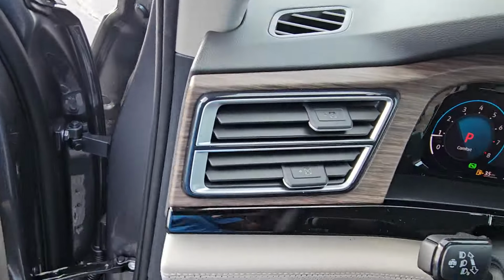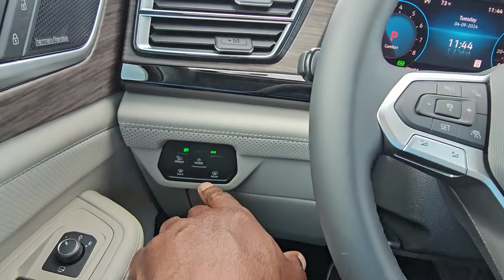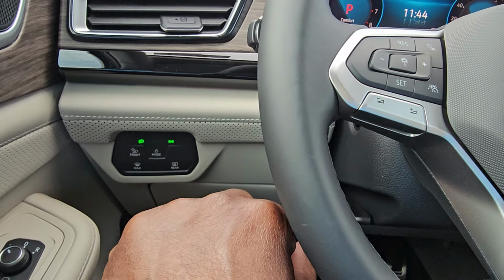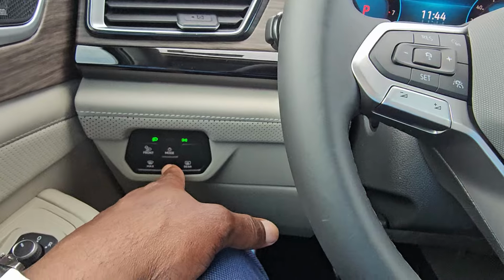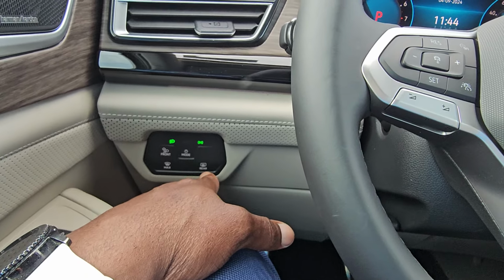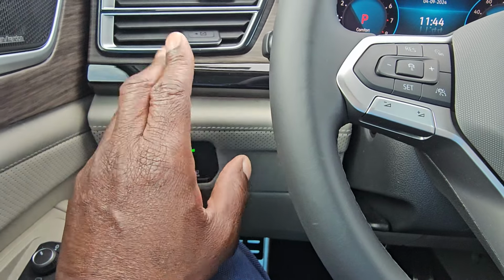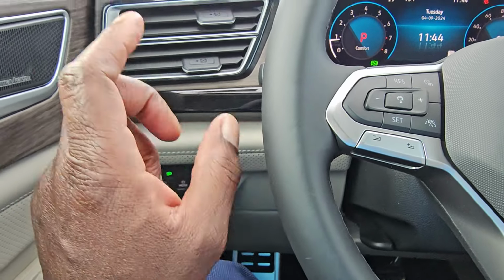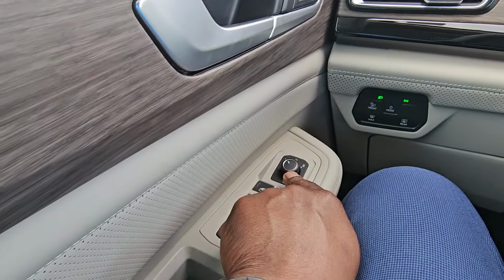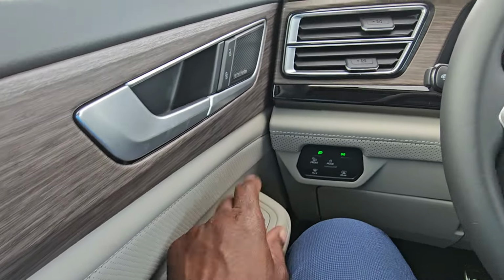As we climb into this one, there's your headlights right there. You have automatic. I have them turned on so you could see the illuminated logos front and rear. You also have poor weather lights, and then also max defrost and your rear defrost button right there. Your rear defrost, when you activate that, will turn on your heated mirrors as well. You have heated mirrors, but no knob right here to adjust them or turn them on or off.